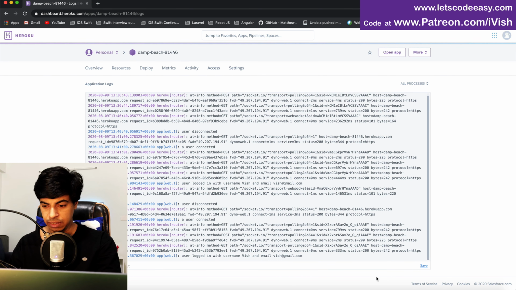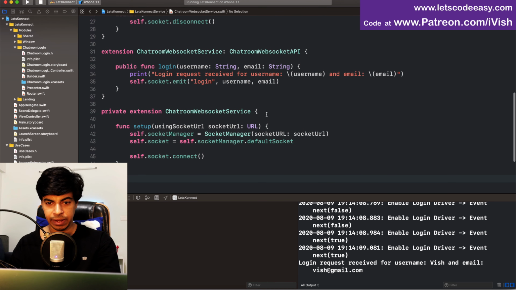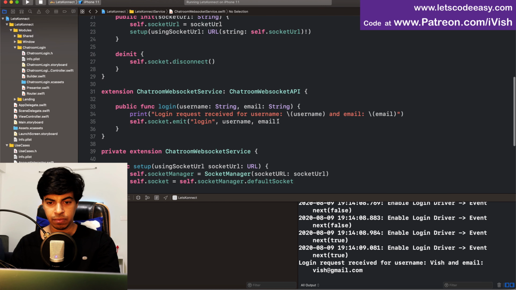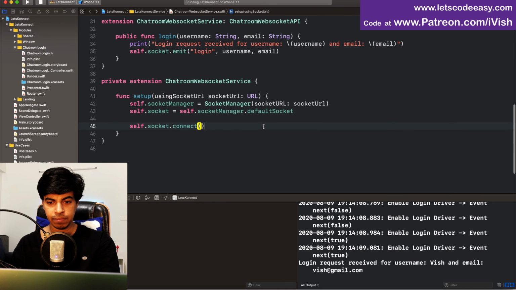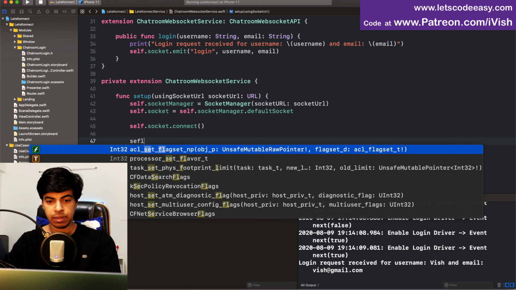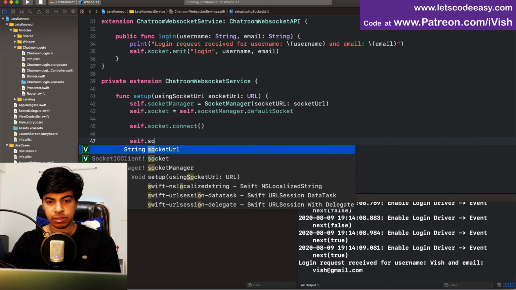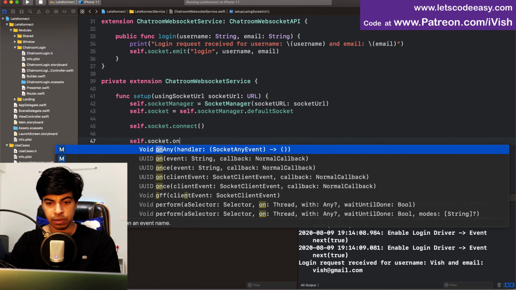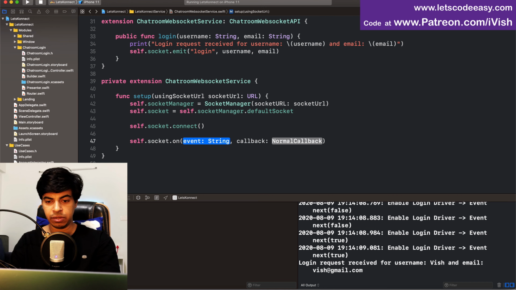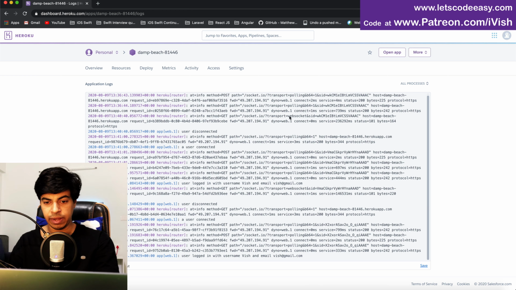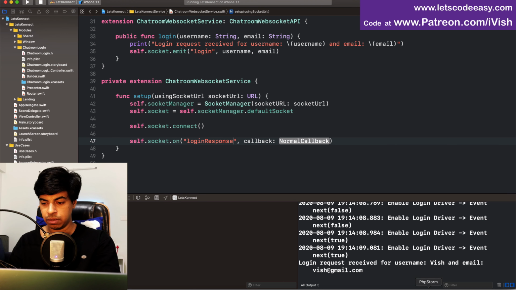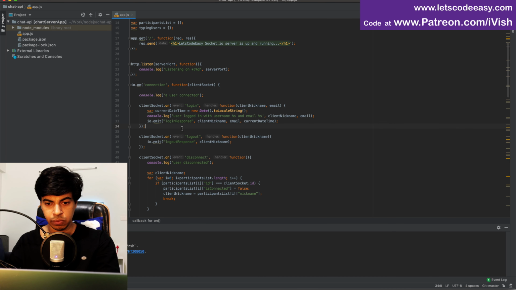So let's see what I am getting on the client end. I'm also interested in knowing that. Within the login setup, I can just say self dot socket dot on. I'm going to listen to that event, login response. That's what is defined as an emit call within my Node.js server.